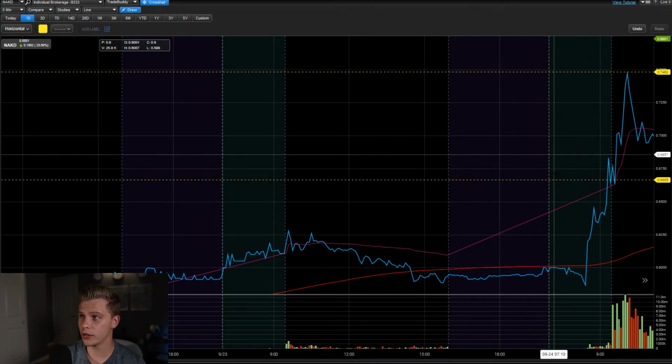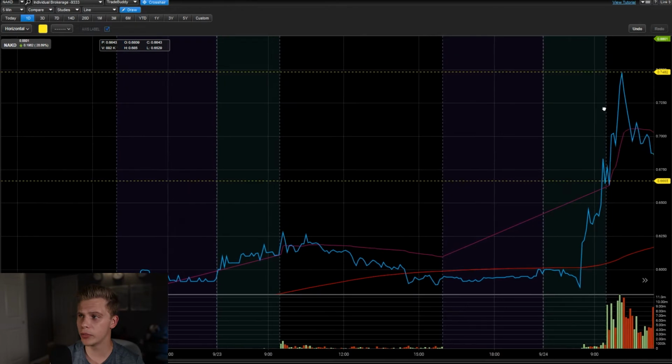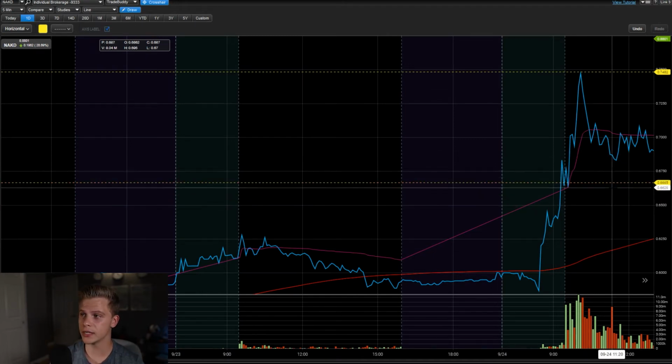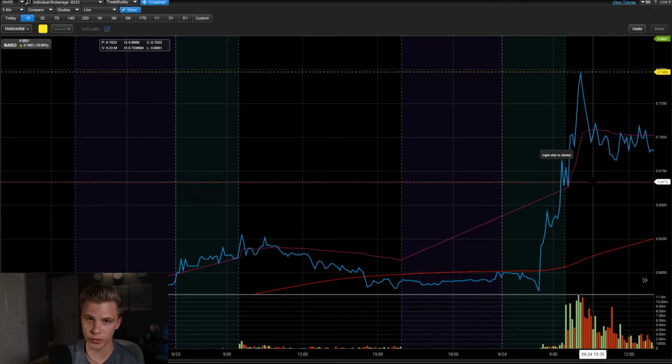So after I saw this spike up and reject that resistance, I made a plan. All right, I'm going to buy shares anywhere from 68 cents down to 66 cents, making my thesis that as long as the stock is able to hold previous resistance from the weekly chart as new support, it's going to run up and test the next levels of resistance. And because we have the massive hype around CEI, it wouldn't be surprising to see NAKD also see a massive rally. So I threw my limit buys down there and I waited.